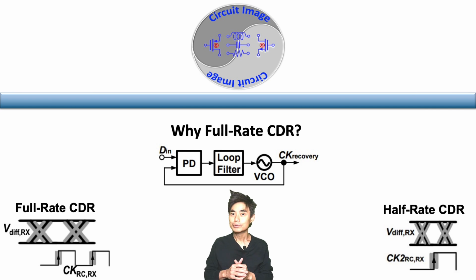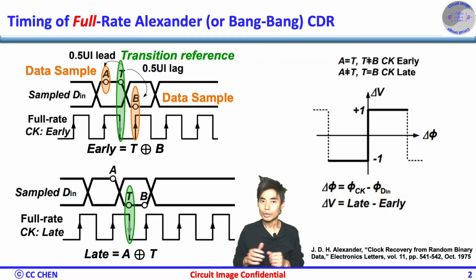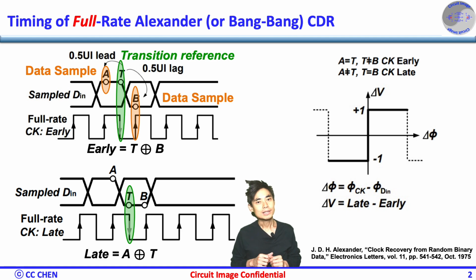Let's start to review the bang-bang CDR and the full-rate we've known. To capture the phase tracking or recovery, both the timing images and the bang-bang transfer curve between the input phase error and average output voltage would help you easily understand. Again, since we only need to know if the clock is early or late, not the amount of early or late, we could make use of the transition sample T as a baseline criterion from the waveform image.